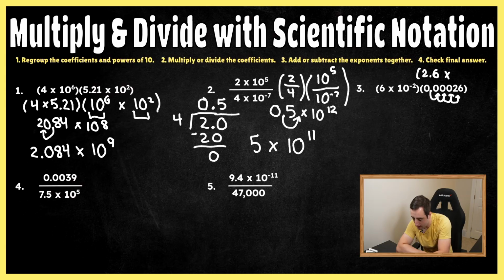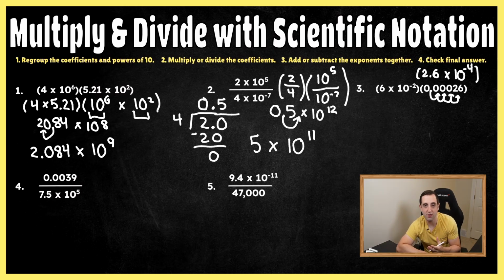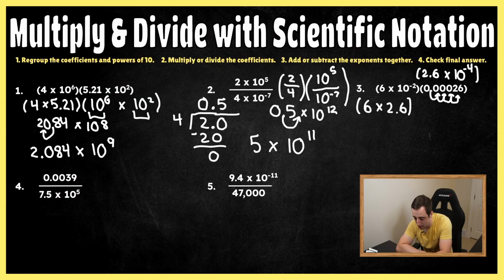and we're going to get 2.6 times 10 to the, and we just did this in number 2. We moved the decimal point one place value to the right and our power decreased. So we just moved this 4 to the right, which means our power needs to decrease by 4. So this would be 10 to the negative 4th. Now that they're both in scientific notation, we can go ahead and regroup these now with the associative property. So 6 times 2.6, our coefficients are together. Now let's go ahead and put our powers of 10 together.